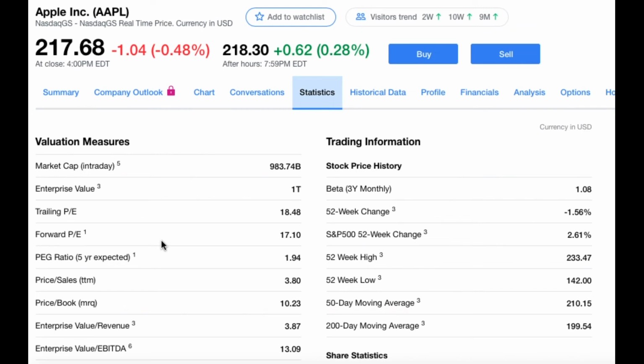Apple is profitable due to the fact that it has a PE ratio. Companies that are losing money don't have one. So, I mean, take what you will with a grain of salt. Apple's PE ratio is moderate. Don't expect too much growth in the future. Moderate growth, probably more growth than a lot of other companies, but still, it doesn't have a 100 PE ratio. The PE ratio is not astronomical. It's not a super volatile stock. And Apple's going to be around for a very long time.